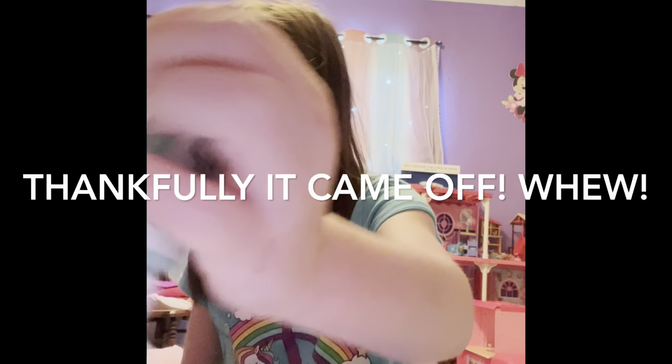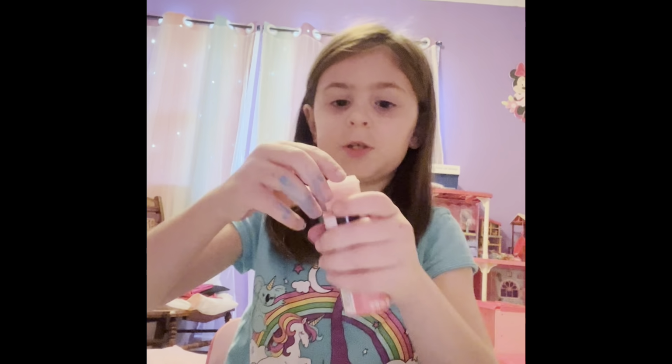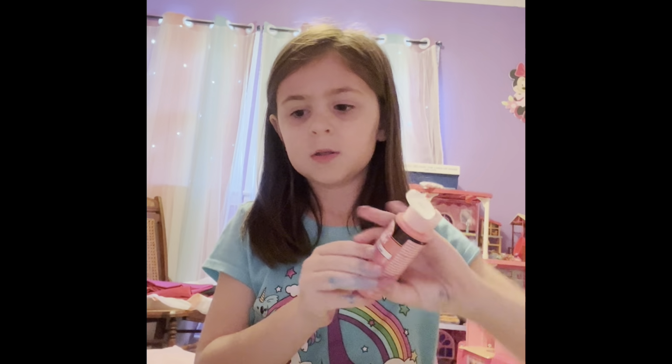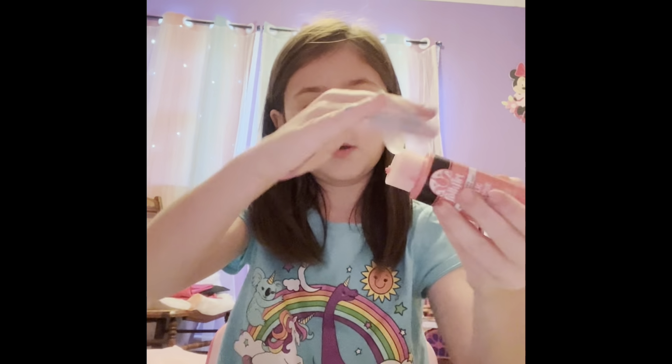Ooh, this one's a bit watery, but it's fine. All right, now time for this pinkish color. This one can go over here. Oh no. There we go.